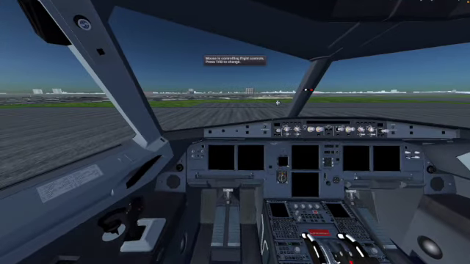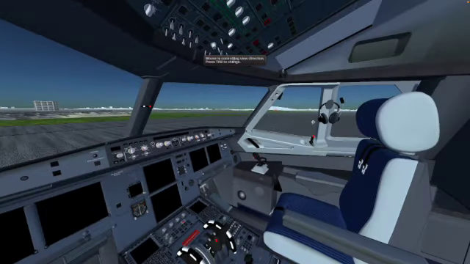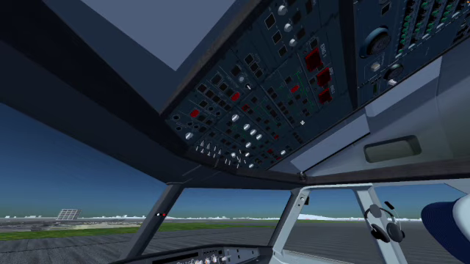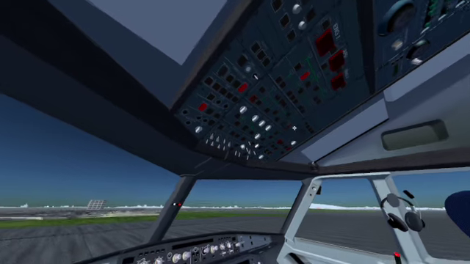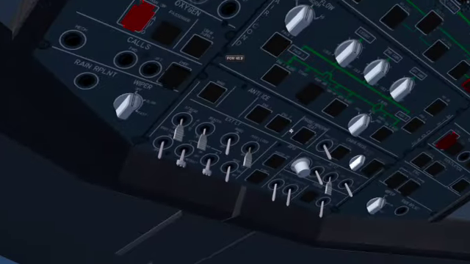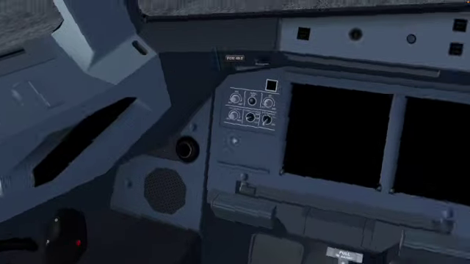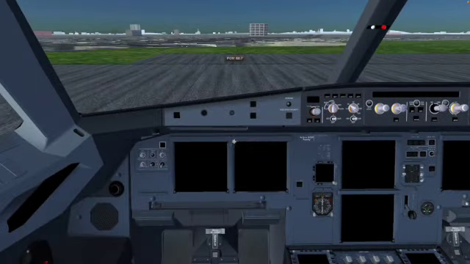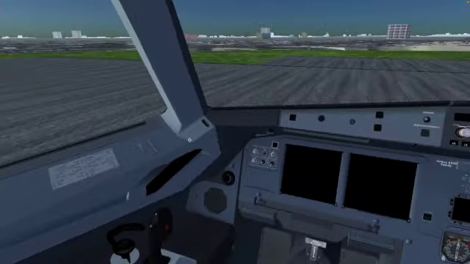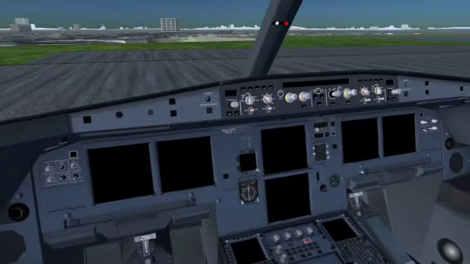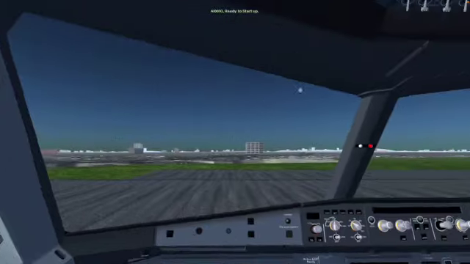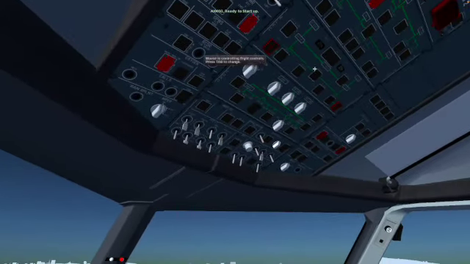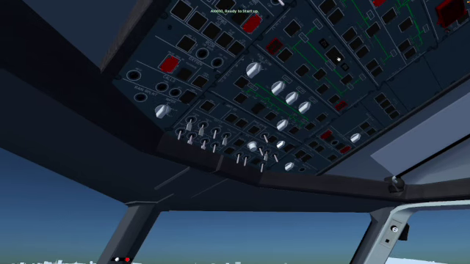Now it's much better than using the manual settings by right clicking and moving around the mouse. If you were on the normal settings, it's not good since it'll become laggy. But let's just start.